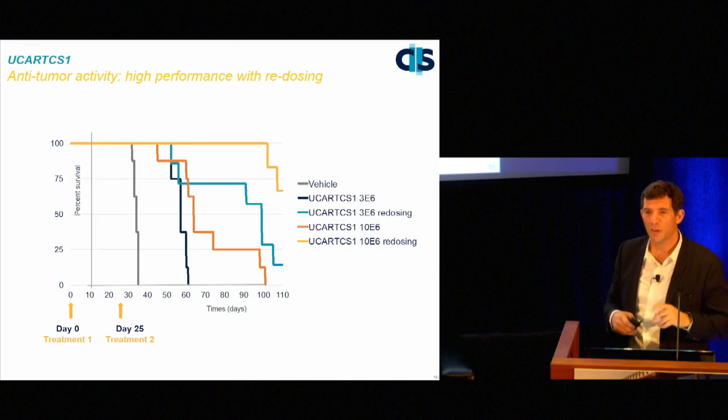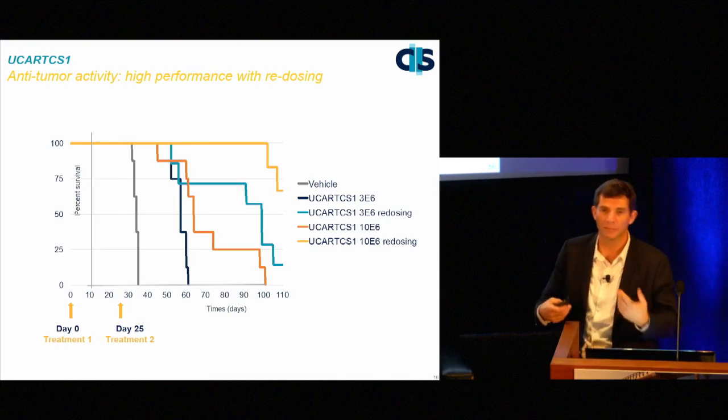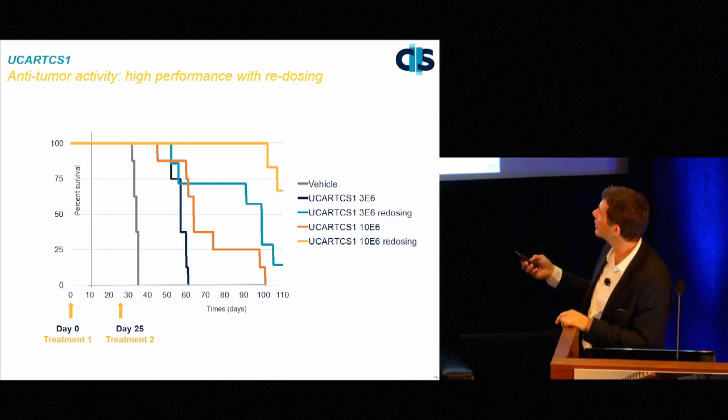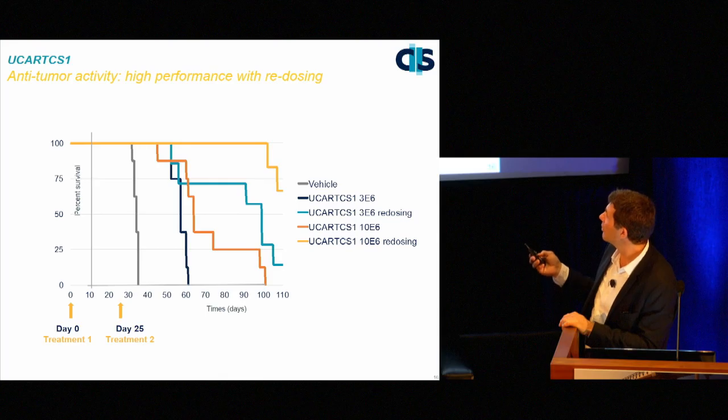The interesting thing with an off-the-shelf CAR T is that it's a normal drug. It's not a personalized drug, and so you can inject it as much as you want. If you make only a single injection of the CAR, you see a better improvement in the life of the mice compared to control. But if you do a double injection, then you see that the life is extended.